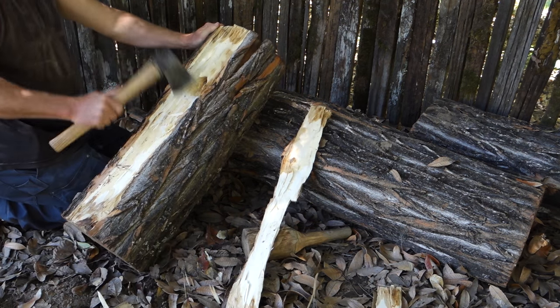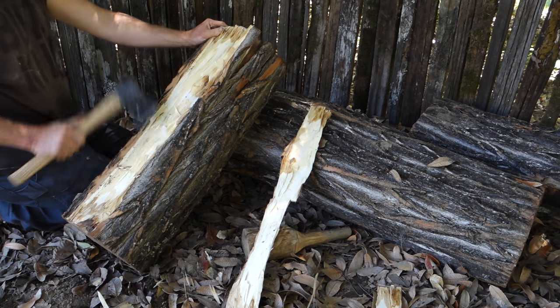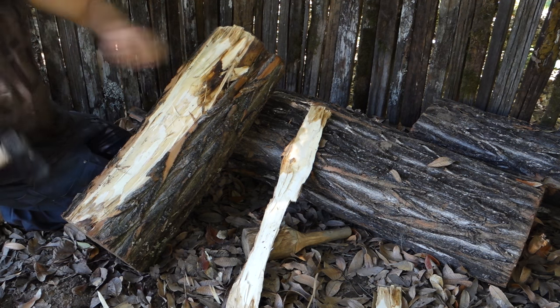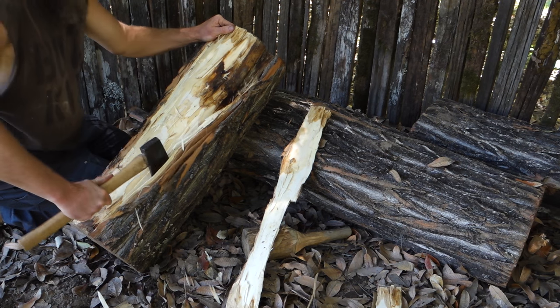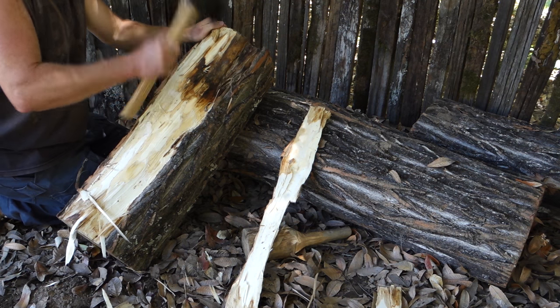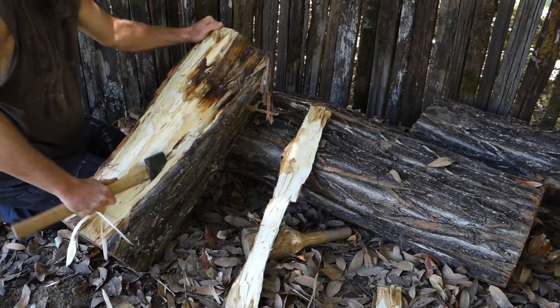Okay, now there's advantages to both splitting and sawing. It's not like a one or the other proposition, like one's always better than the other. The advantage to splitting is that when you split something, you can really see exactly what the grain's doing. That's going to be revealed for sure. The good thing about sawing is that you can straighten out any curves in the grain and get a flat board.